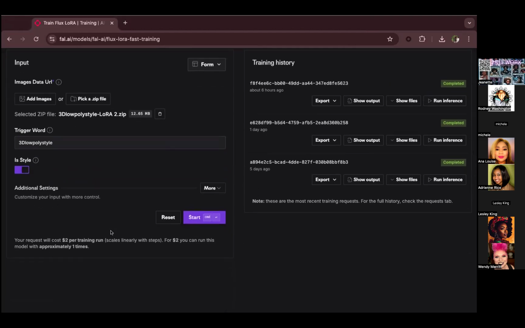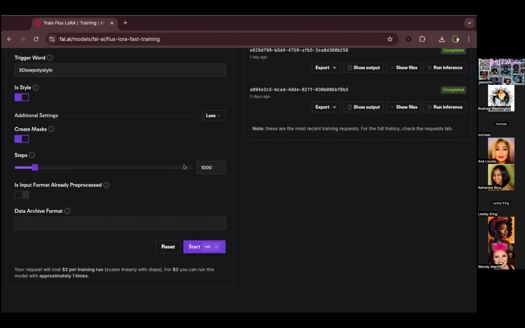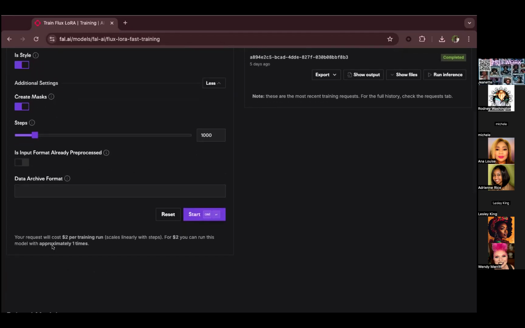And then I'm not messing with any of the parameters, but I will show you this is the error that I made before, is that I turned these steps up and it ran it through 4,000 steps, which is 4 times, and it costs $8. For everything that you run, it'll show you a cost analysis for a training run.